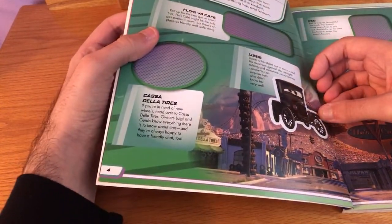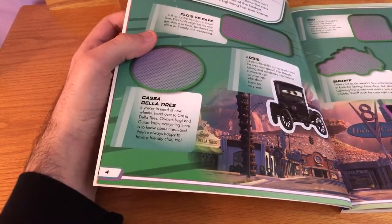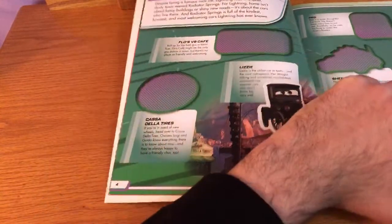Lizzie is the oldest car in town and the most outrageous. Her straight-talking and sometimes mischievous comments can surprise cars who don't know her very well. Yes, Lizzie is missing from the Disney Store Diecast line.